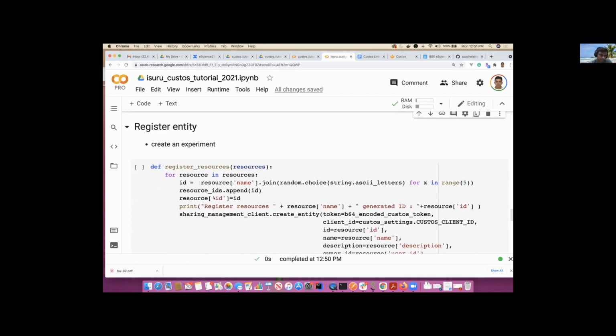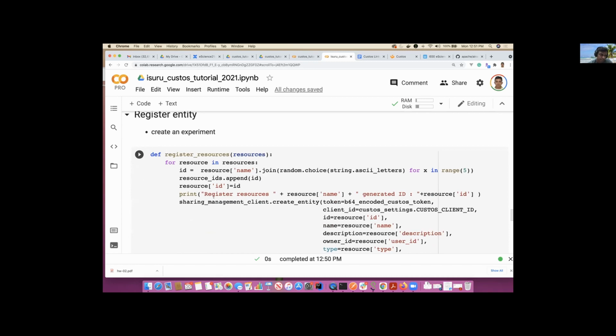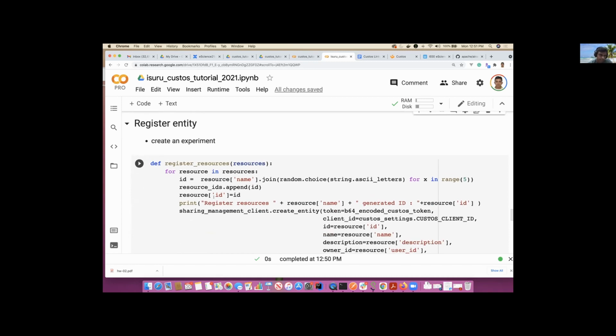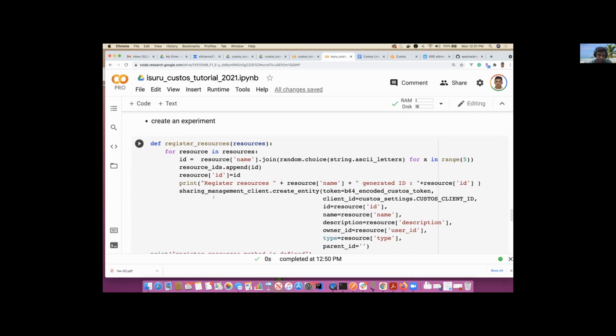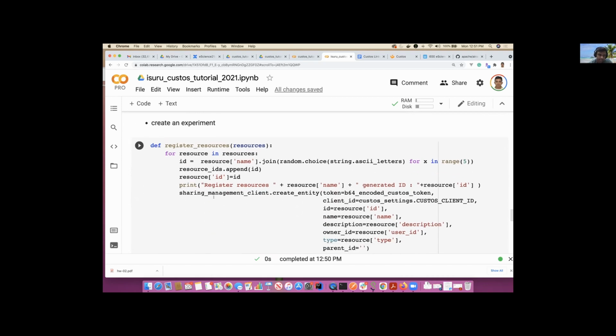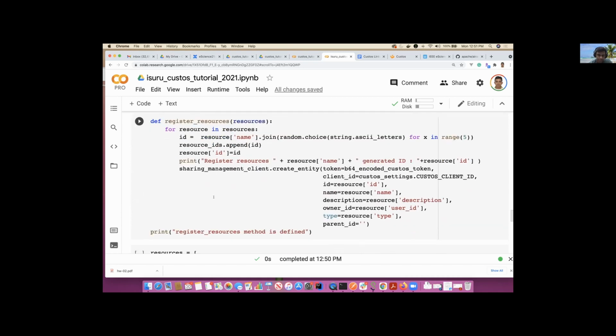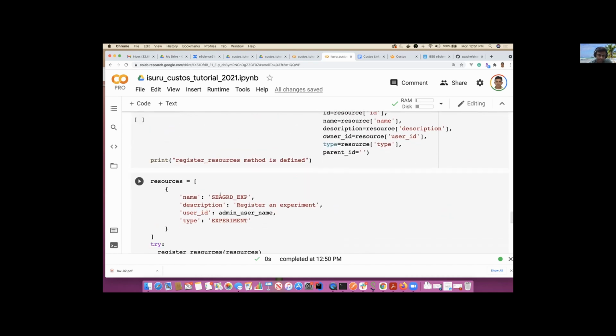And then we are moving to registering entities. This registering entity can happen more frequently in any application and in the runtime.